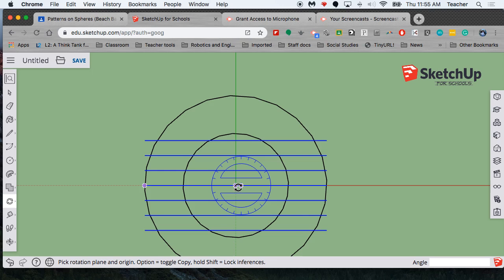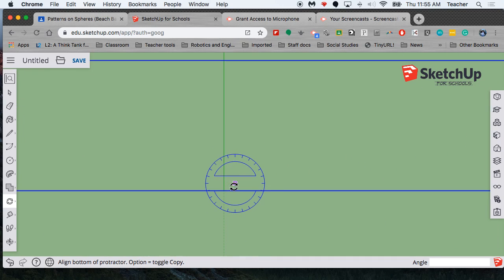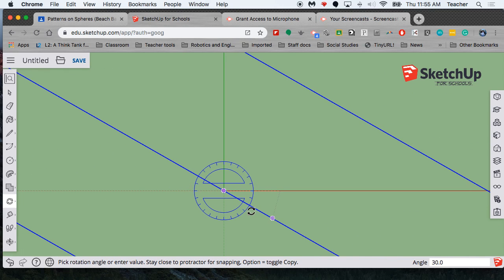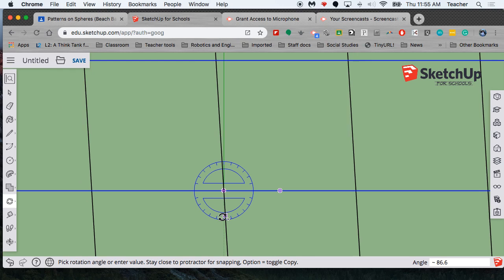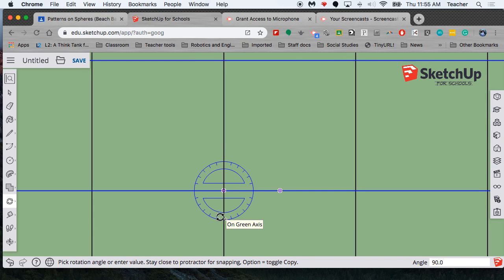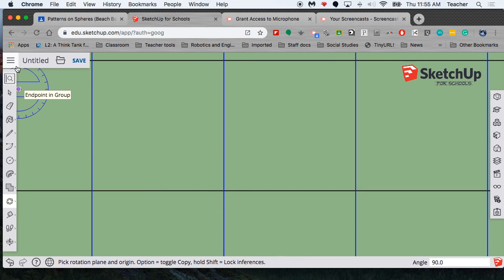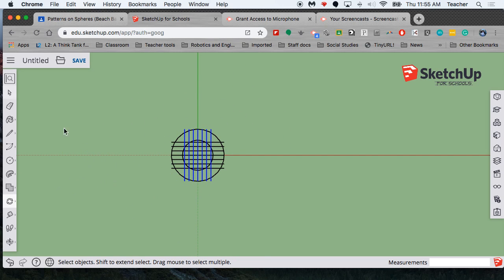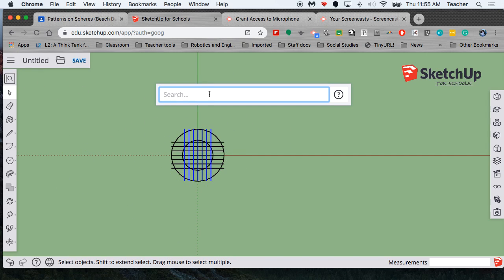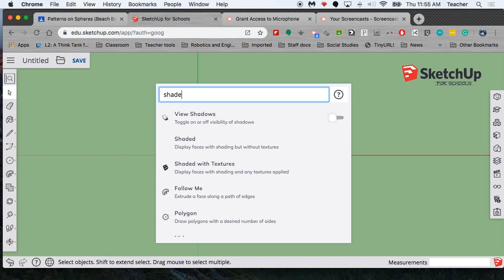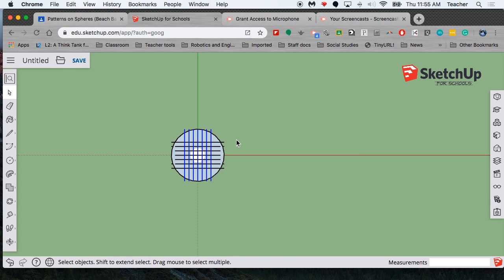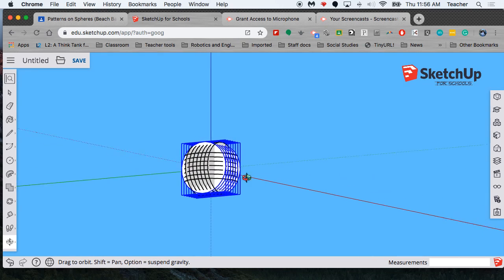Okay, so here's top view again. Once again, I'm going to click on the origin. Try that again. Clicking on the origin, click, drag to the right, and rotating a copy of this 90 degrees. And click. I'm going to zoom out, and I'm going to turn it off. I'm going to go back to Shaded with Textures. With textures, okay, and this is what we should look like. It should look like something like this.